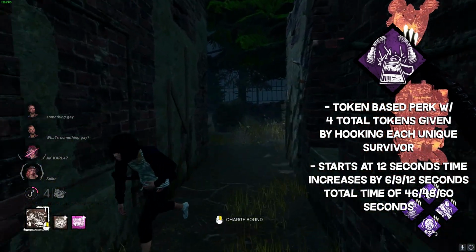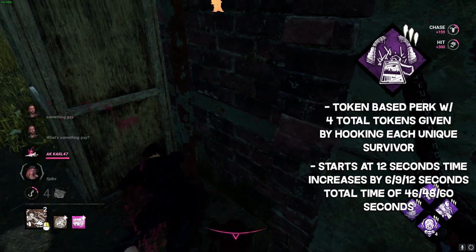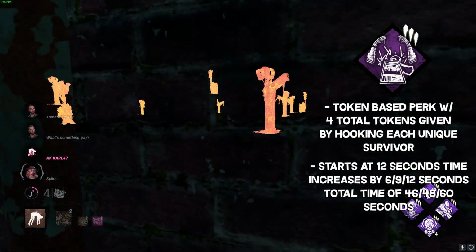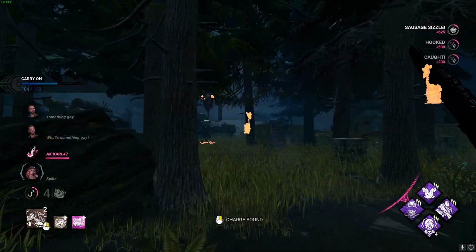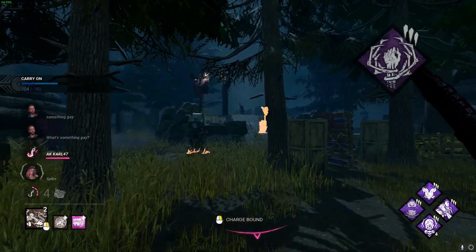This can give a total time of 36, 48, or 60 seconds. Again, it's just another way to have some passive slowdown just by playing the game normally, just like Deadlock. Another perk that combos well with Deadlock and especially No Way Out is Grim Embrace.